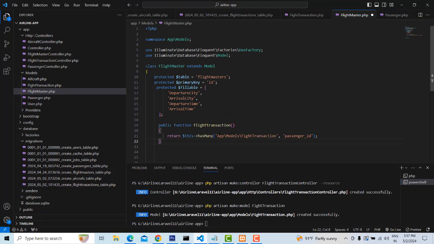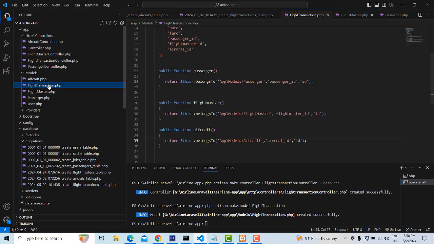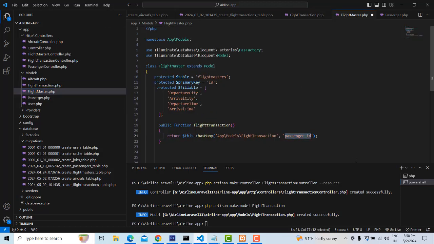Here, this is not a flight transaction; this is the flight transaction table. For the one-to-many relationship, you have to write it as the flight transaction model. This is the flight transaction ID, and the flight master ID, so flight master with flight master.